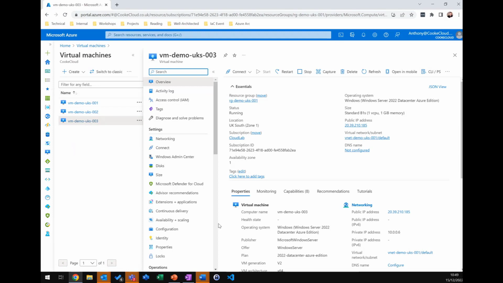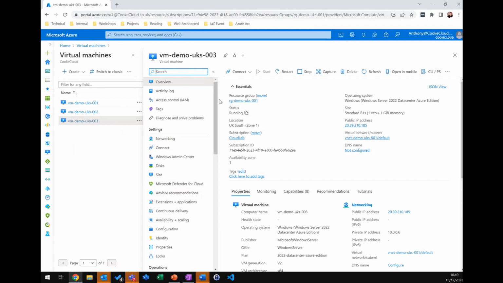Let's say I want to replicate this machine. I want to use ASR. The prereq to this is a vault created. That's it. And I'm going to show you how you can set it up in a fairly standard vanilla way, about how simple it is to test ASR and multi-region replication.